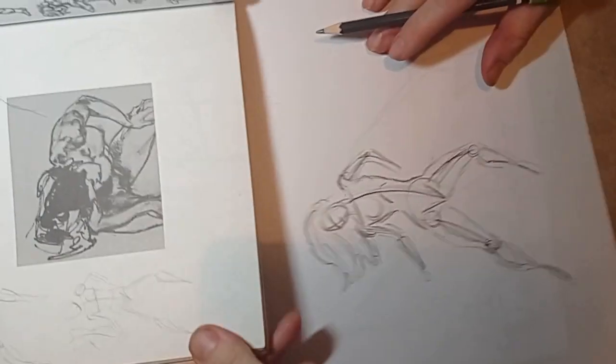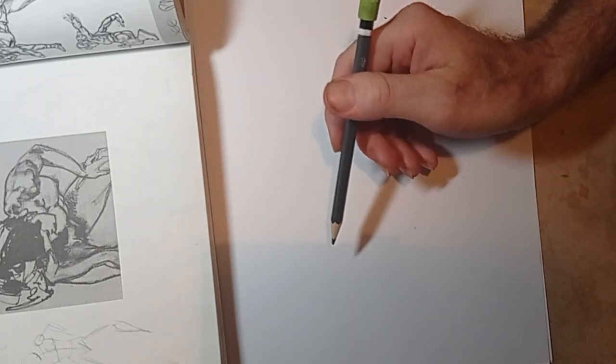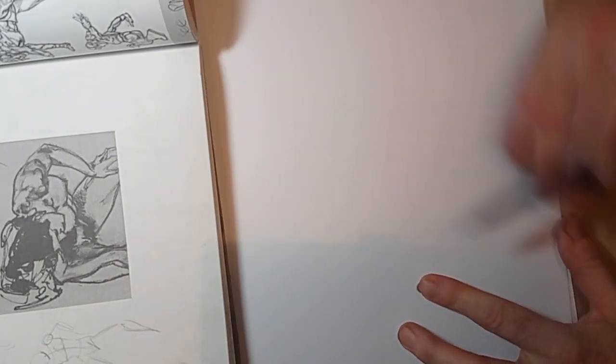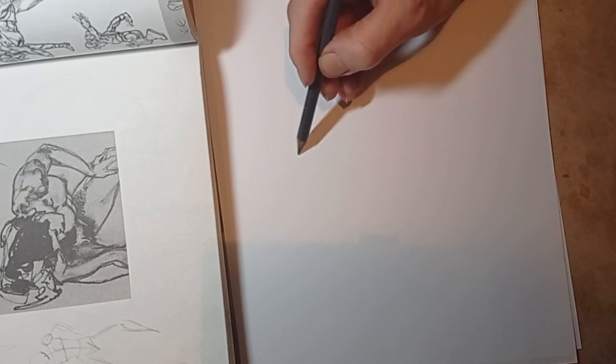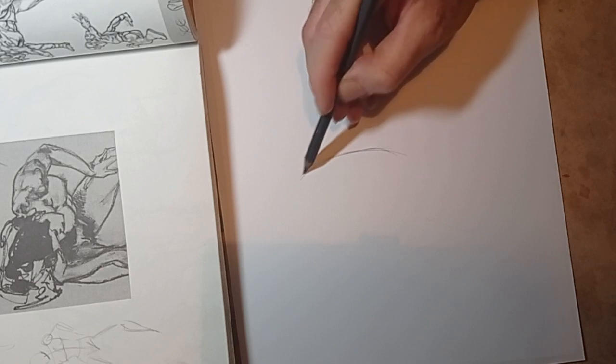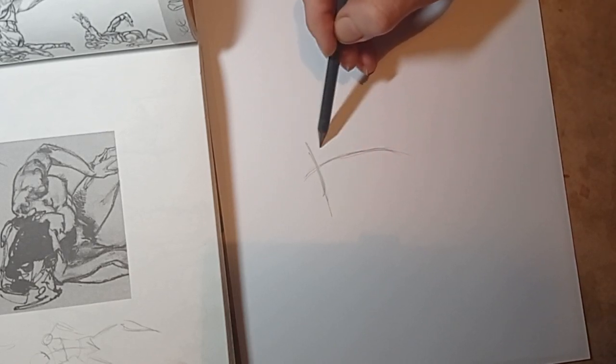Not so bad. So we're going to do the same pose using the Romero technique, because I really like using the Romero technique. But this case is going to be more like a female, so we're going to do a female, using the Romero method. Oh, this pencil is too sharp. It's very different, I can tell.